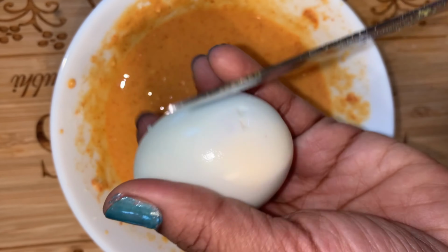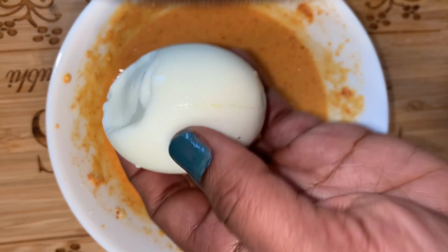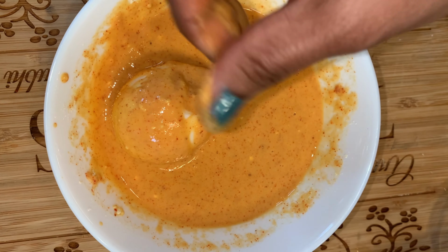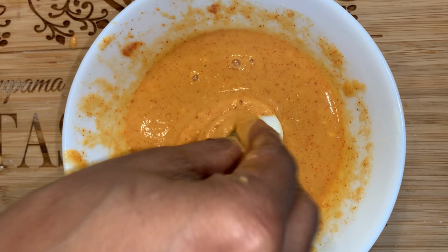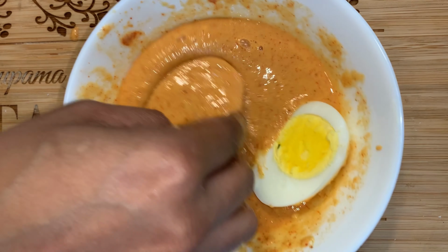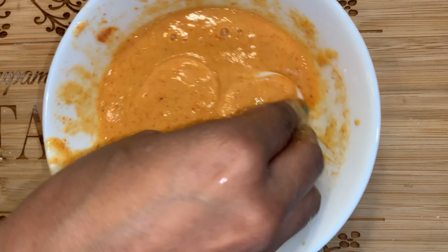So now the coating is ready. Let's slice the eggs. You can use a whole egg or you can use half eggs. I prefer using half eggs because the coating stays on them very well.